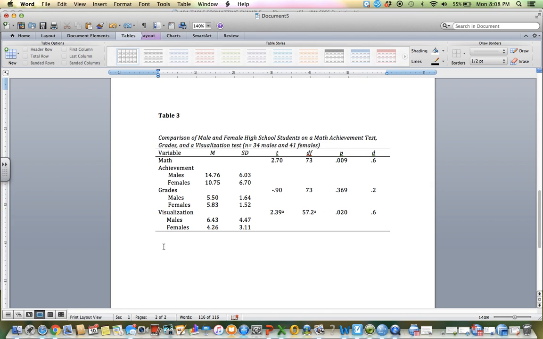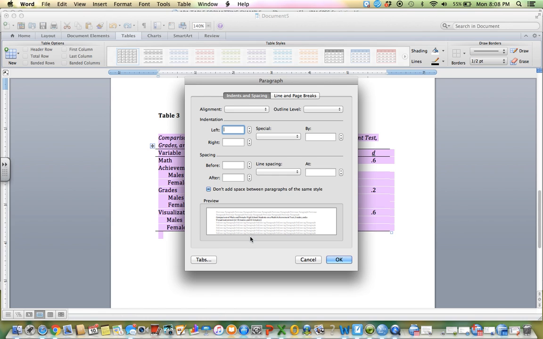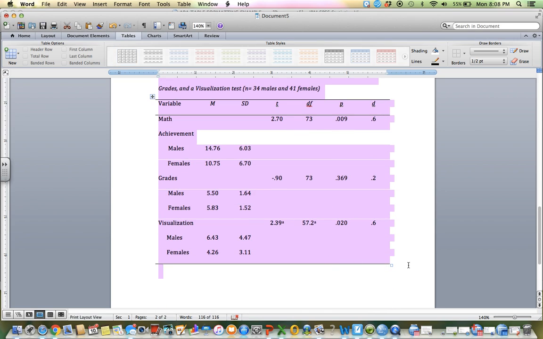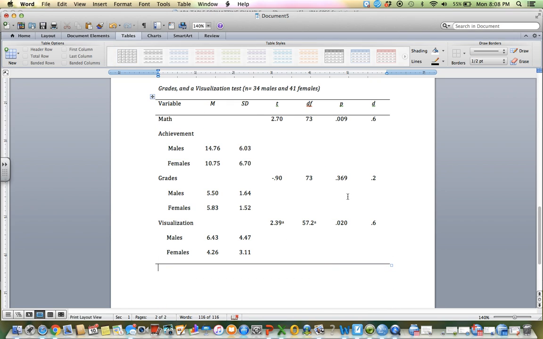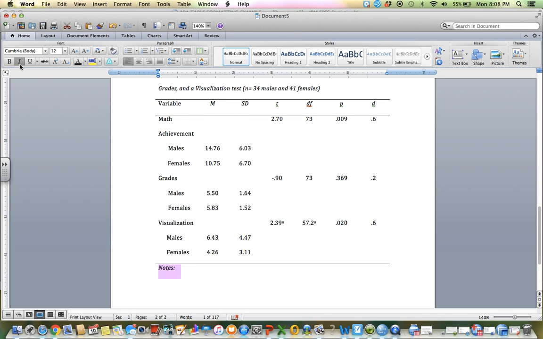So here is my table. Now the last thing that I need to do is double space this table. So I'm going to go to paragraph, line spacing, double space, and OK. So here's my table in correct APA format. You can see that it's nice and clean. Everything has lines that match. Underneath here is where you can put your notes, things that are not included in your data. Make sure that whenever you do include those, they are included in italics as well.